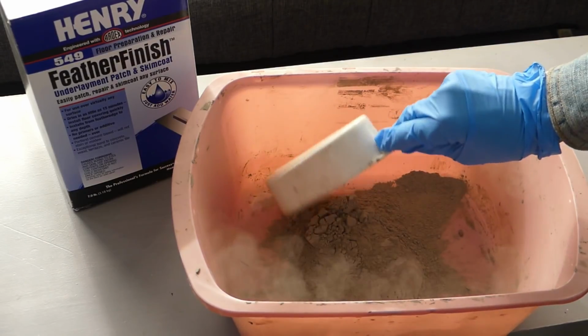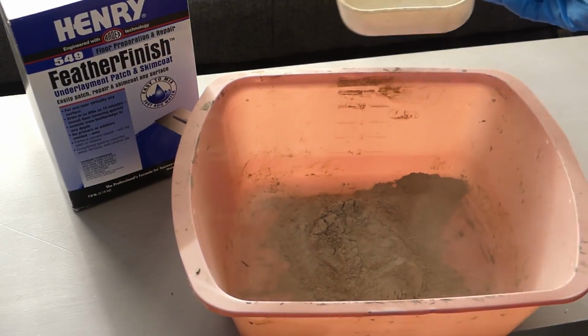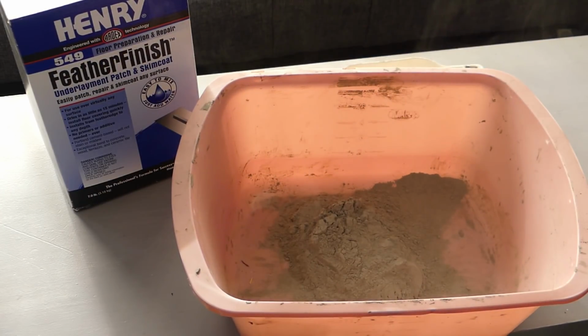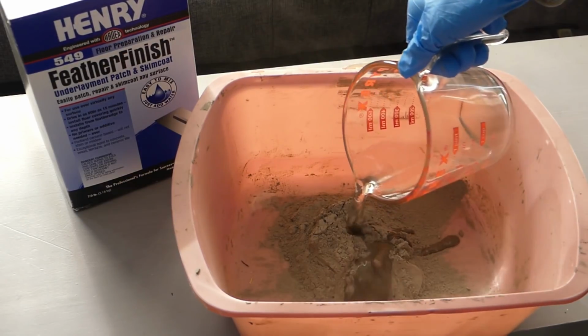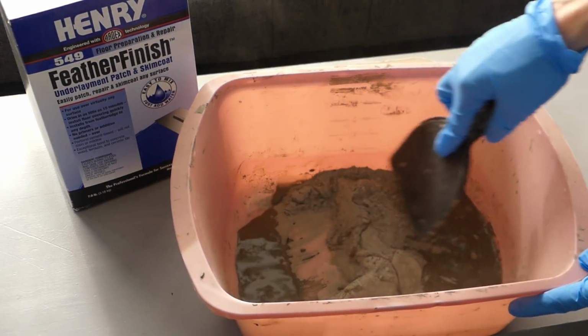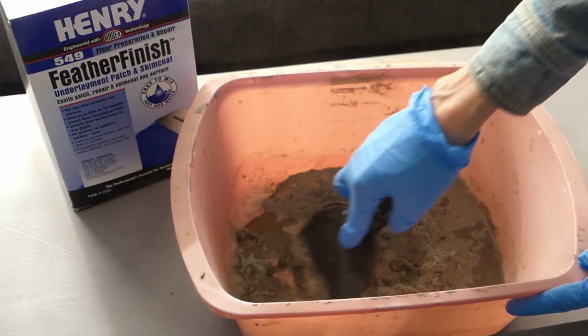Mix 2 parts feather finish to 1 part water. The feather finish is best in small batches as it's got a quick dry time, so I'm using 1 cup of mix to half a cup of water at a time. Mix everything in the basin with a scraper.